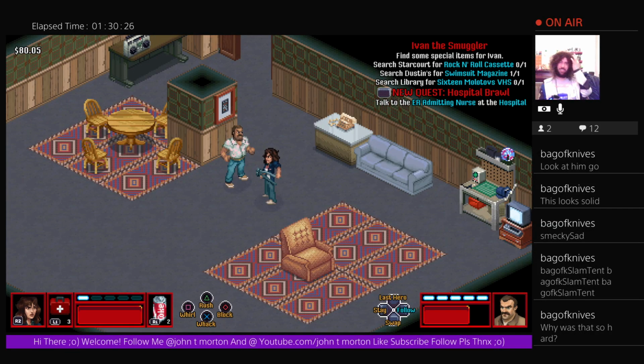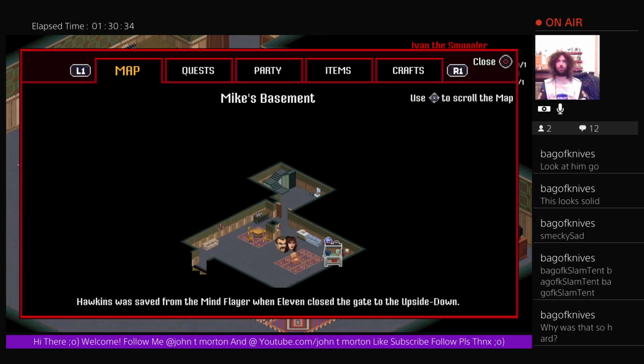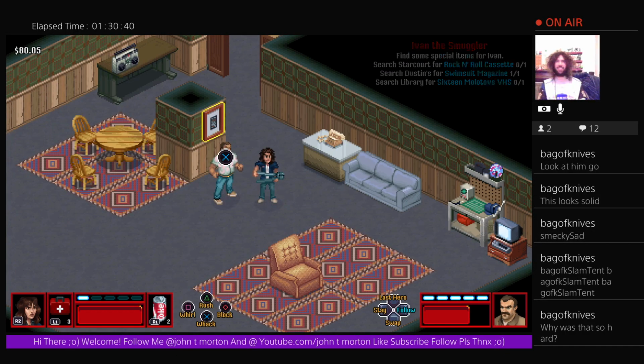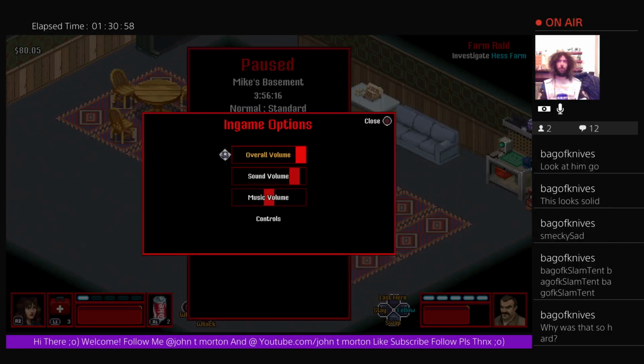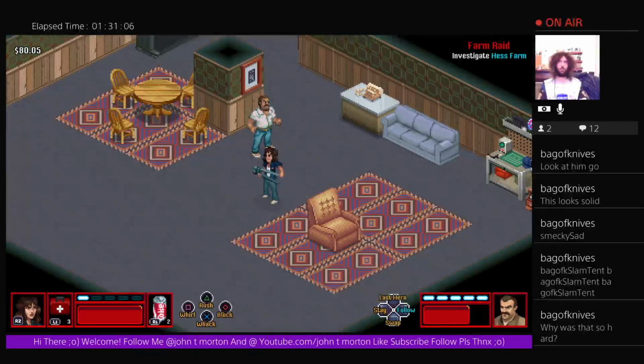Any chance of my autosaves? You handing out them? Like now? Like right now? Autosaves. Are you into them? Please. See, it's saying 3:56, but actually I've been 6 hours. Is that the actual time in Stranger Things? Options. Maybe if I change something in the options, it'll have to autosave.